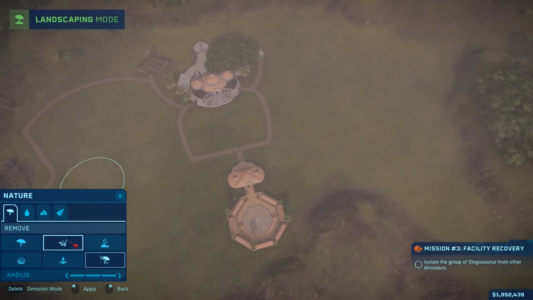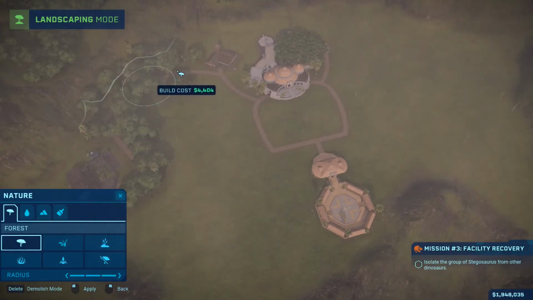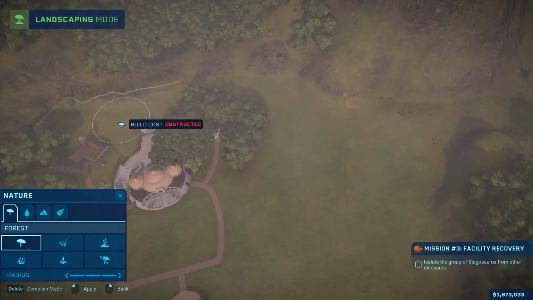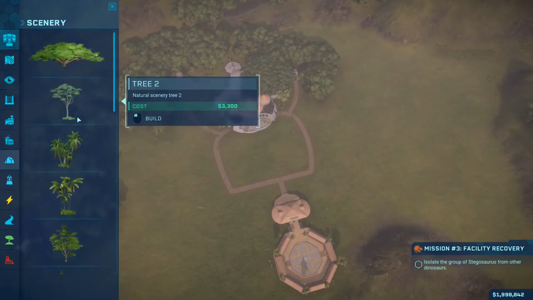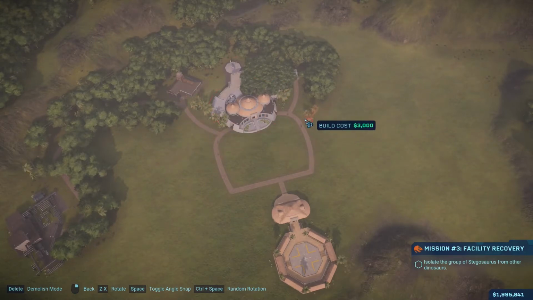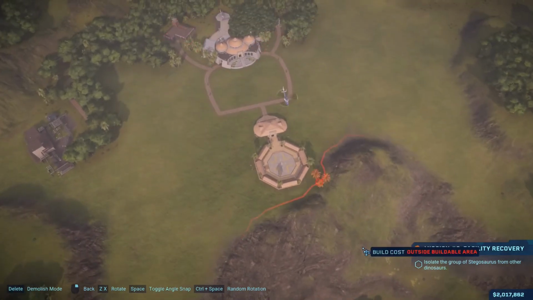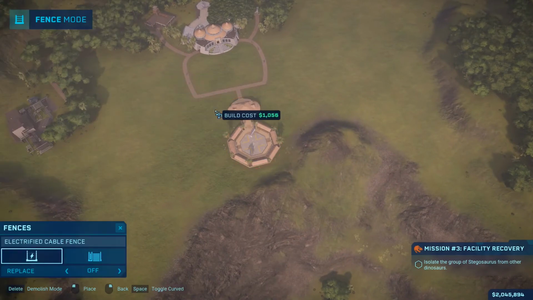That sounds like we're going to need a paddock of some sort. First, hide this. Neat. Okay, so we're going to need a paddock for some dinosaurs. So let's go ahead and build one real quick so we have a place to put them.